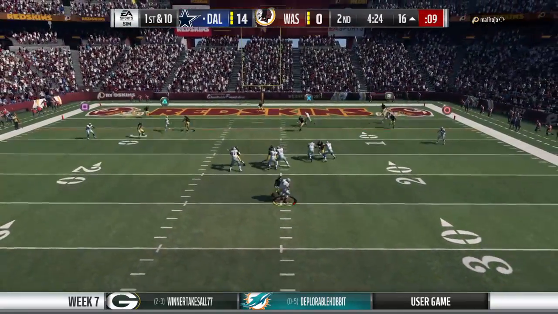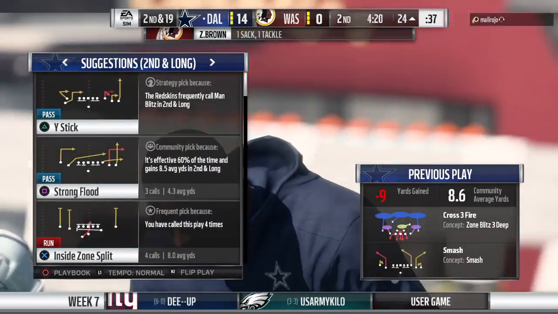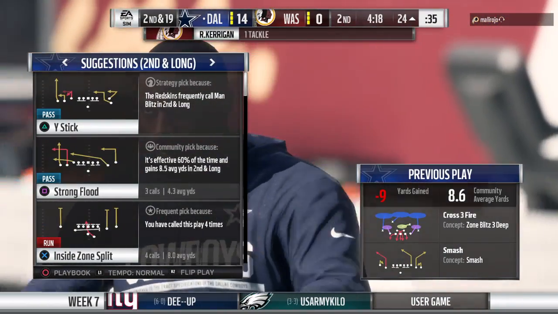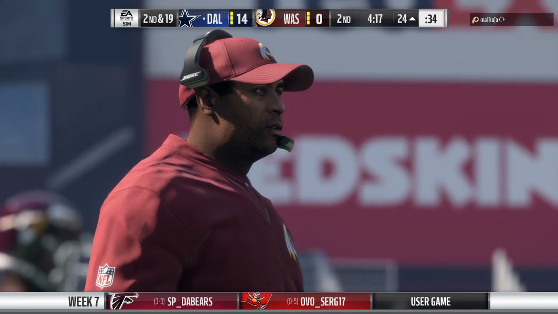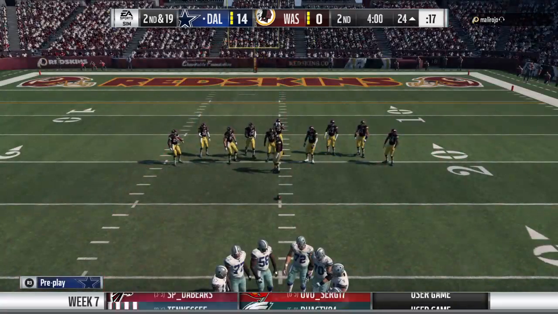From the red zone now, Prescott. And no escaping this time as he'll go down. They got him for a sack. Zach Brown not dropping into coverage. He comes on the blitz and takes him down for a loss of 9.